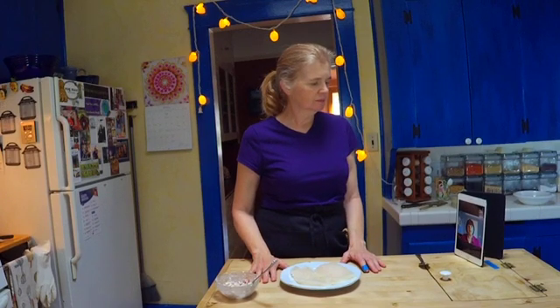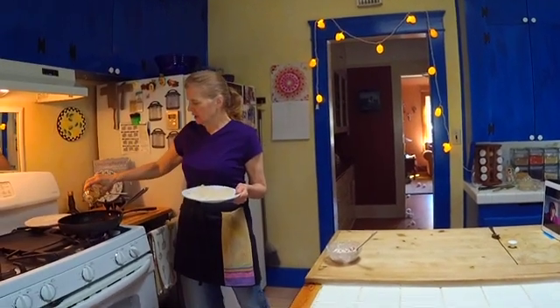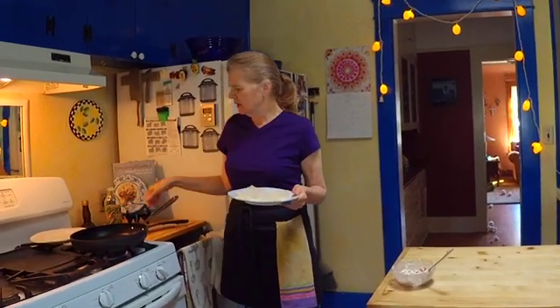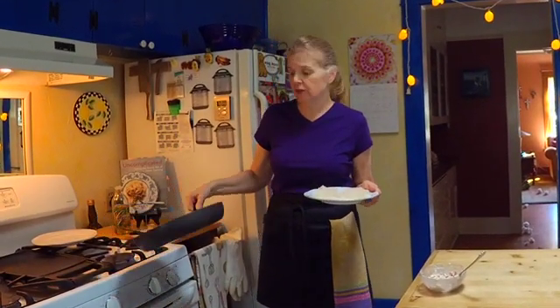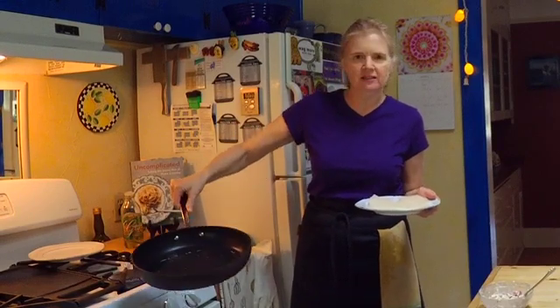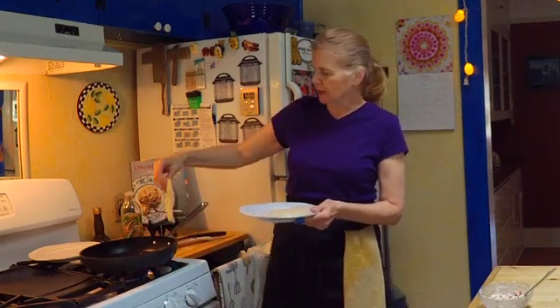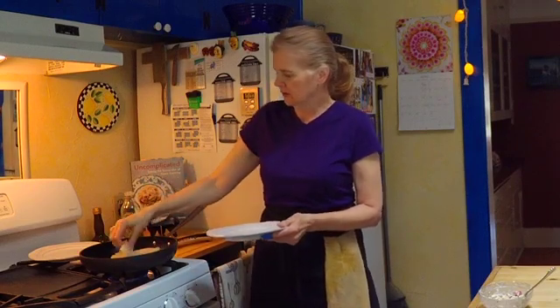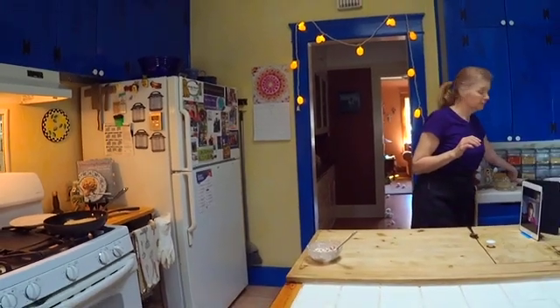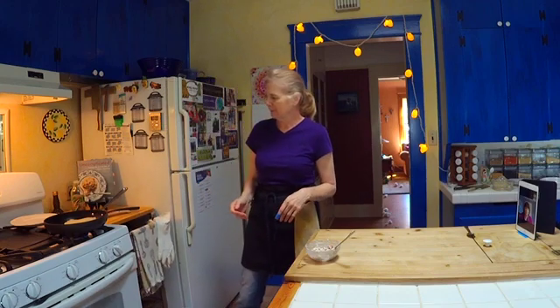You want to pat it dry — especially anything from the freezer, a lot of water is going to come out. We're going to put some grapeseed oil in our pan, about a tablespoon or so. You can also use canola oil, which as you mentioned is a very Canadian ingredient. Because it's a nonstick pan, I'm just making sure it's coated, and then I'm going to put the fish in rolling away from me so I don't get splattered. That sizzle is such a great sound, and that's a sign your oil is hot enough. You only get one chance at that — it means you are creating caramelization, which equals flavor.